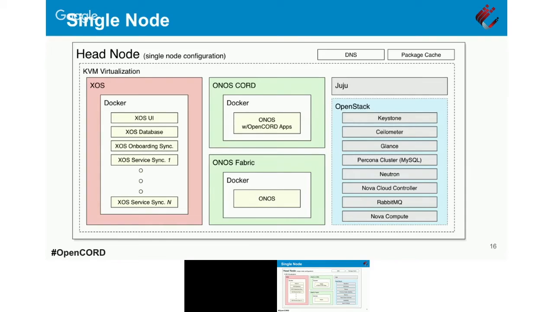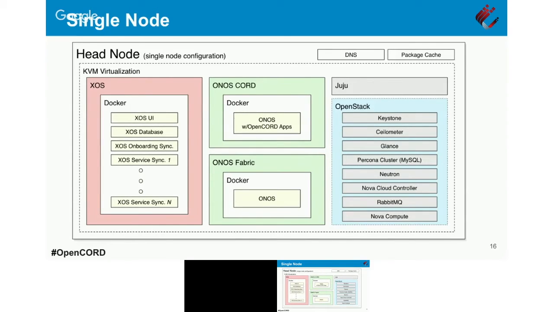Platform install uses Ansible to construct a CORD pod, and it does that by creating a bunch of virtual machines. Everything that's in the KVM virtualization box is a virtual machine. The XOS is put in a virtual machine. Inside that, it runs Docker. Inside that, it runs containers that handle all of the different portions of running XOS: database, API endpoints, dynamic synchronizers. And we also run ONOS in its own virtual machine, which also has Docker inside and then has ONOS inside that. There are two of those, for the Fabric synchronizer and for the OpenCORD apps.